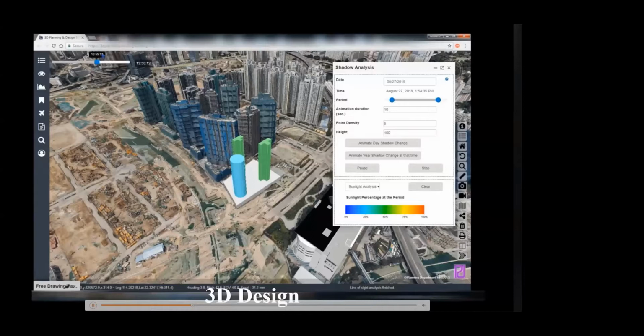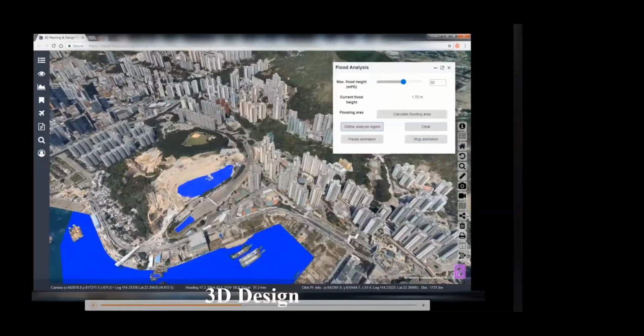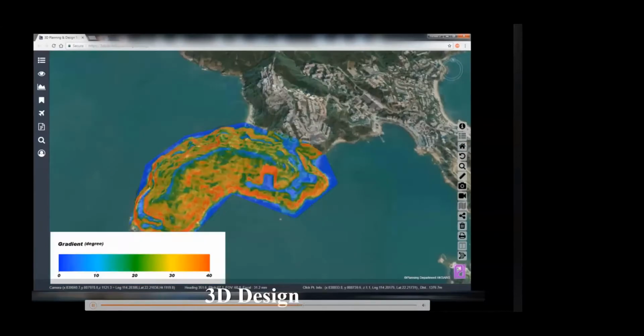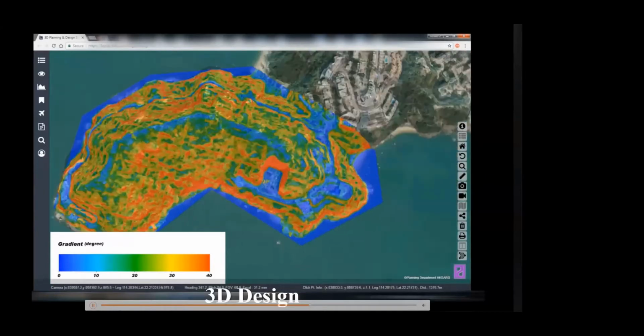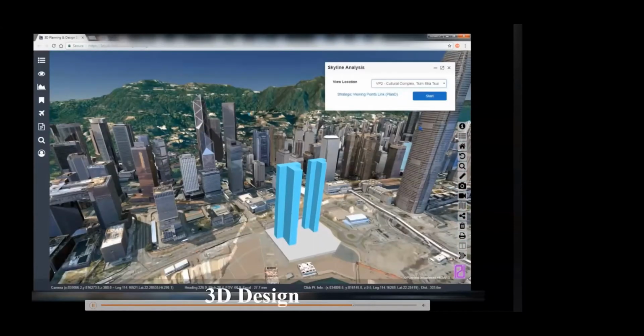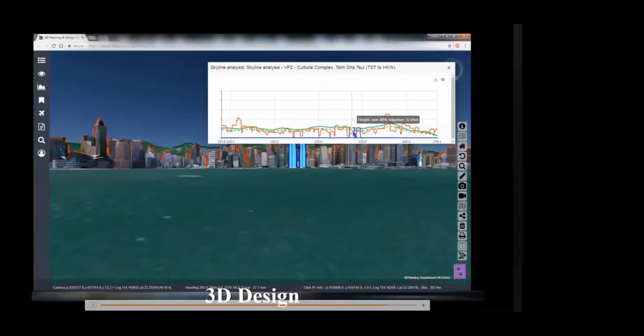We can simulate the flood in the city. And the slope and aspect analysis based on the terrain data. We can see the more red the color is, the higher the slope. And also the free drawing and skyline analysis to analyze the differences between the skyline before and after adding a new building.